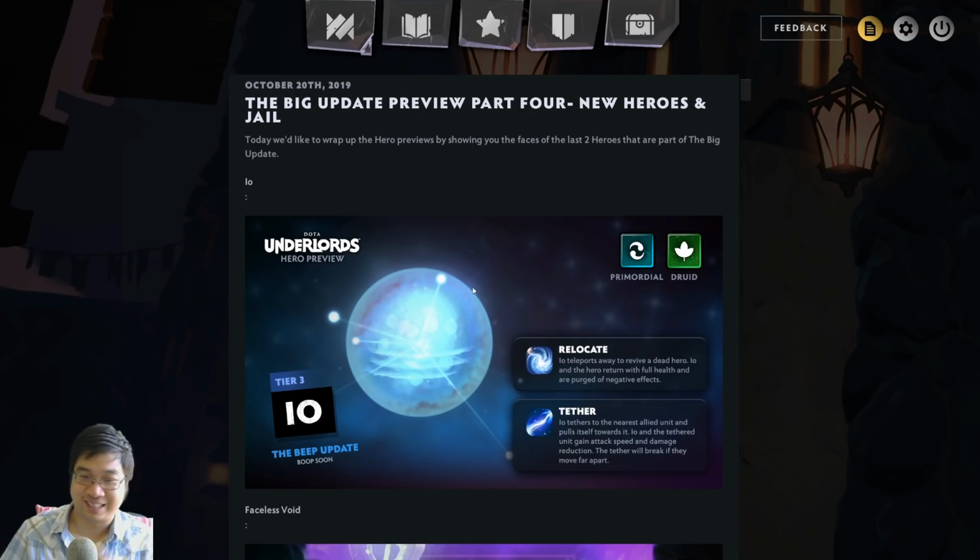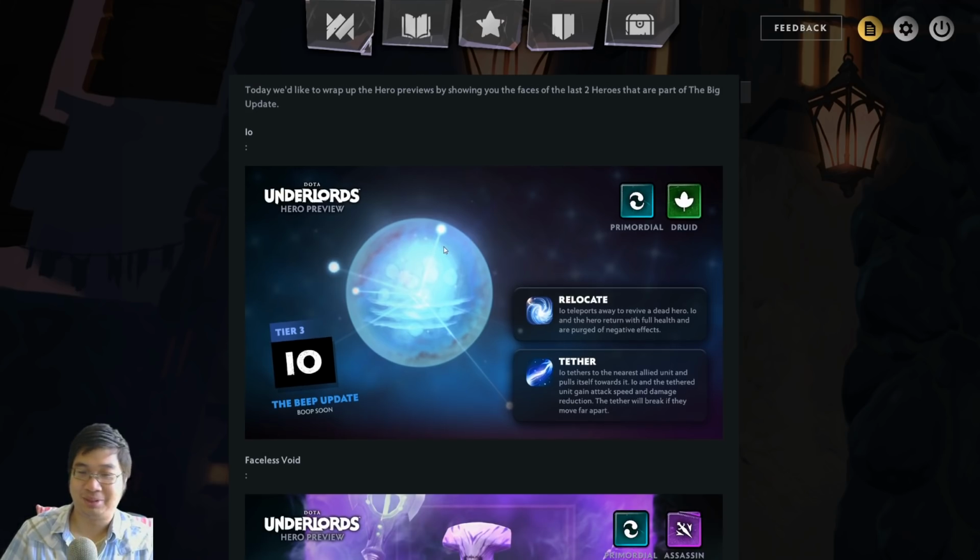Io has two abilities, I know, right? Fancy new heroes with two abilities. Relocate is an active ability. Io will teleport away to revive a dead hero. Look at that. Io and the hero return with full health, and none of the negative effects will stay on the hero. Let's say if the hero was doomed or stunned, anything like that will be removed. So you're back in full and none of the negative effects.